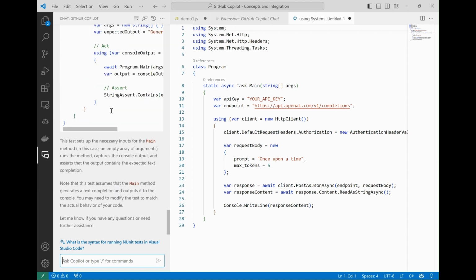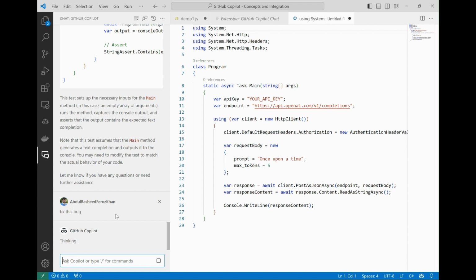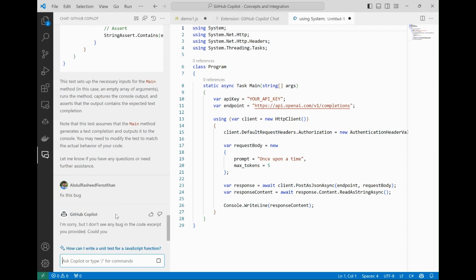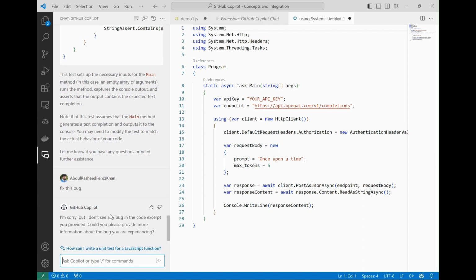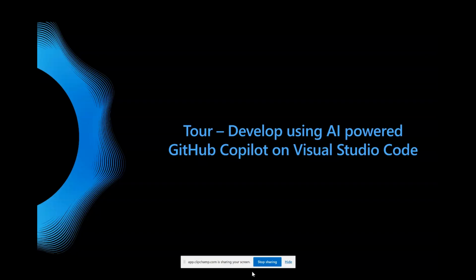So this is one thing. And finally, we can also try to fix the bug. You can simply say fix this bug in case you have any issues. It does not have a bug, so it provides feedback saying that there is nothing like a bug that we see in the code. In case you have any kind of issues, you can keep the file open on the terminal and say fix this bug, and it can help you with commentary over the same.